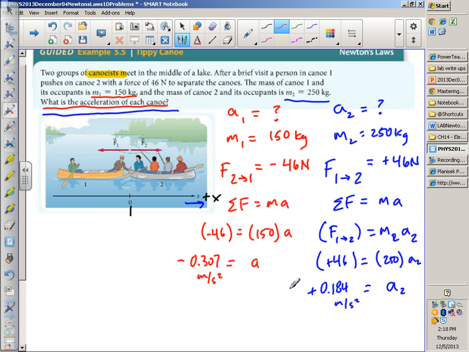Instead of doing this, couldn't we just take the fraction from these and then times it? In this case, we can. We could set this up as a ratio. Although the only problem with setting it up as a ratio is technically these two forces are not the same, so we'd have to make one of them negative. If you knew it has to be the opposite direction, you could solve it that way. But we'd get credit if we did it that way? Yeah, I would give you credit for that as long as you realized, hey, this has to be a negative force. I would be okay with that.